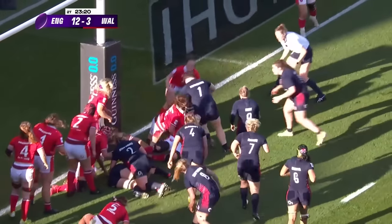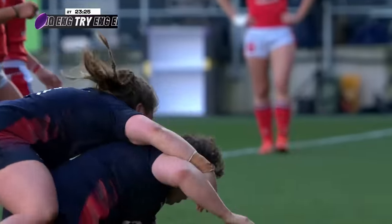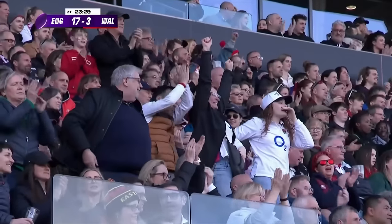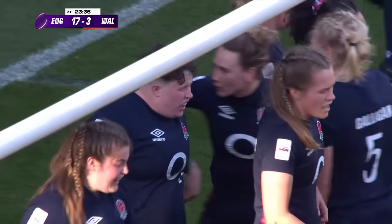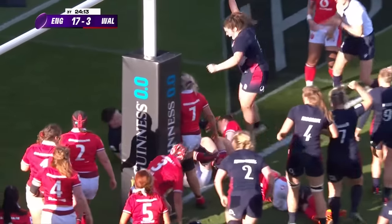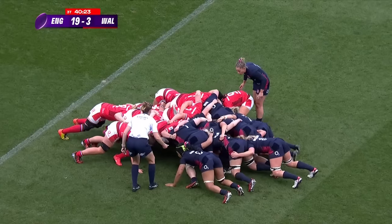Still a metre to travel. Bottoman again is over the top and down. Hannah Bottoman — she got the opening try last week against Italy, and she's scoring again at her home ground. England's forwards are very, very dominant. She is such a good, big ball carrier. Doesn't really tell the tale of the half.